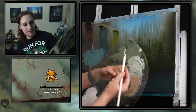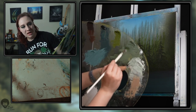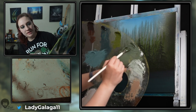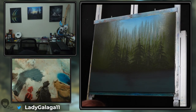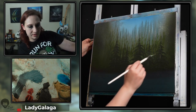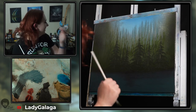So the way I'm loading to highlight the branches, again, the handle's pointed towards the ground, and I'm just kind of bouncing like that, just tap. But you can already see the branches in the paint there as I'm doing that, so that's what you're looking for. Again, decent amount of paint there. And I'm just gonna highlight the closer ones, so just like maybe those three.